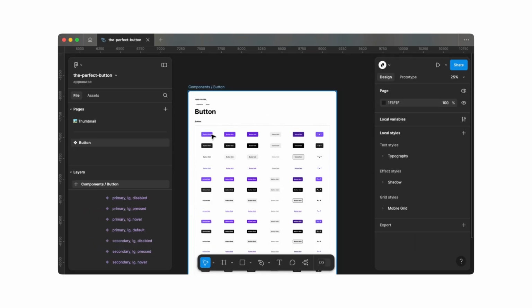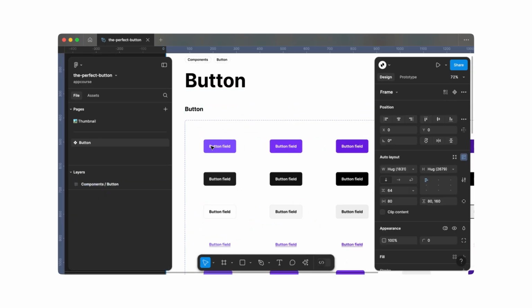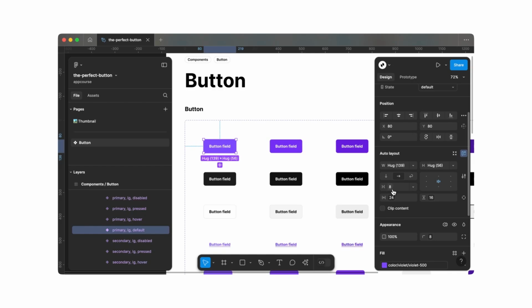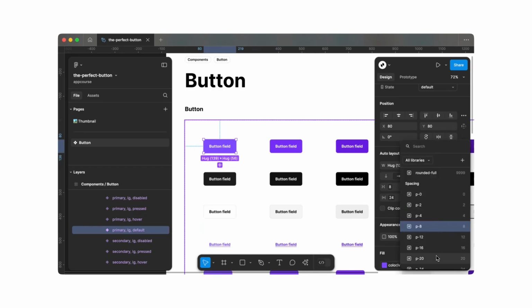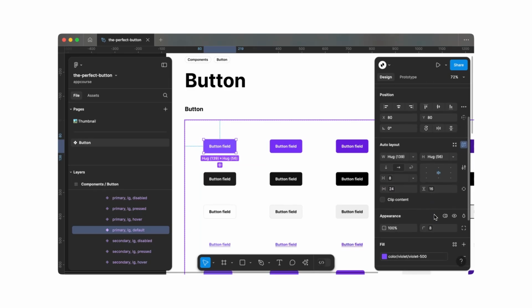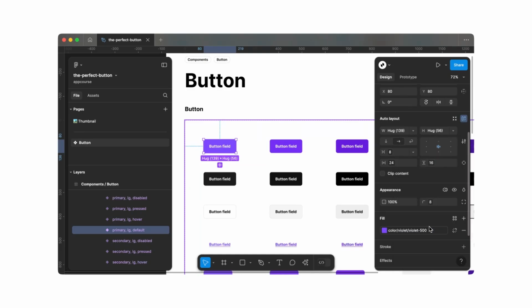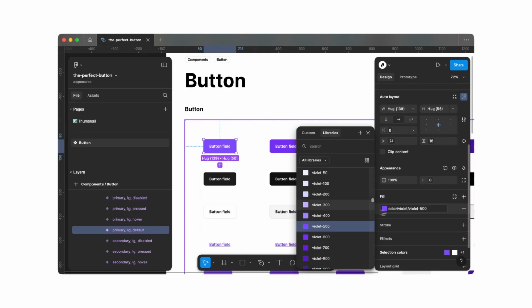To revisit our free resource, which you can download for free, we've integrated additional functions. For example, you can use variables to easily select spacing from a list for each side. We've created variables for the corner radius, color tokens that you can easily switch, and integrated text styles that you can also change easily.